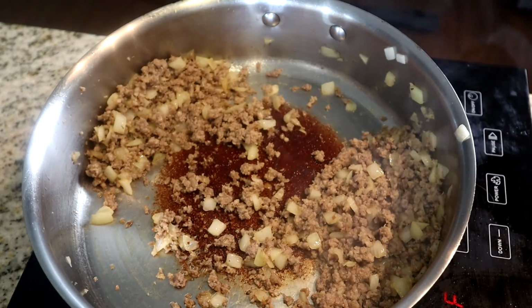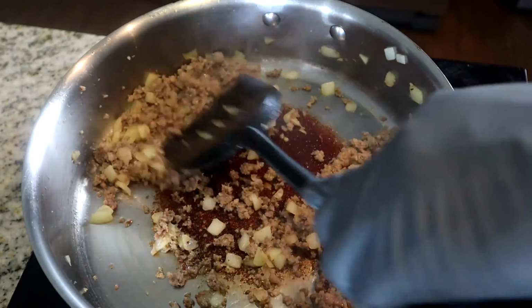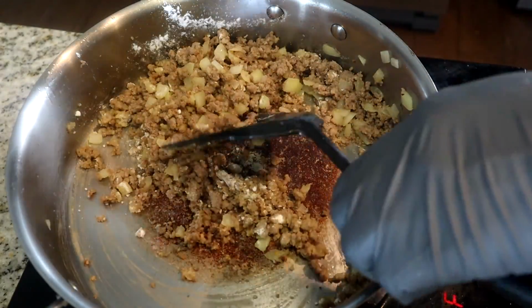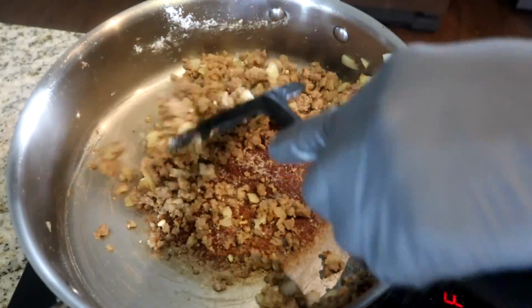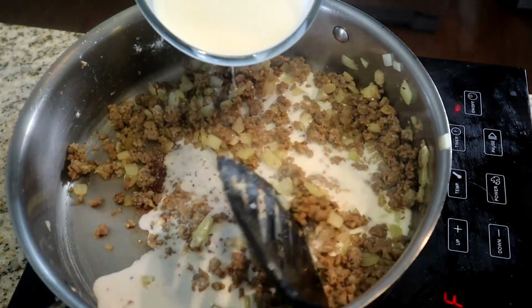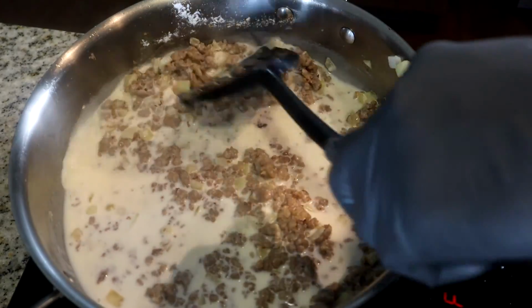So now we're going to add our flour. Cook this for a few seconds. All right, then next what you want to do is go ahead and slowly stir in your milk. Look at that.